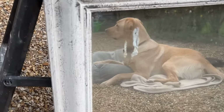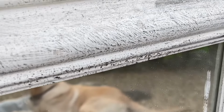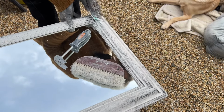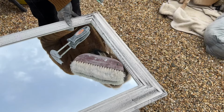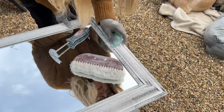Mirror number 3. This is a mirror that's been painted several times and I've gone right off this finish. So rather than repaint it, all I'm going to do is sand it back. I'm using 120 grit sandpaper and a decorator's tool, and it really is just elbow grease.